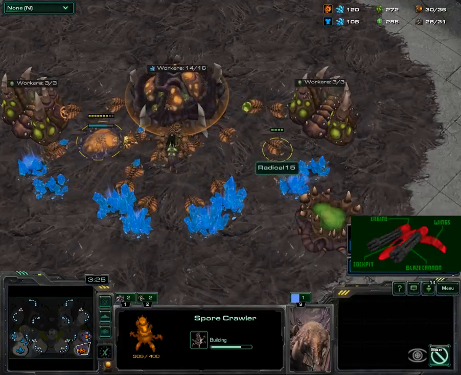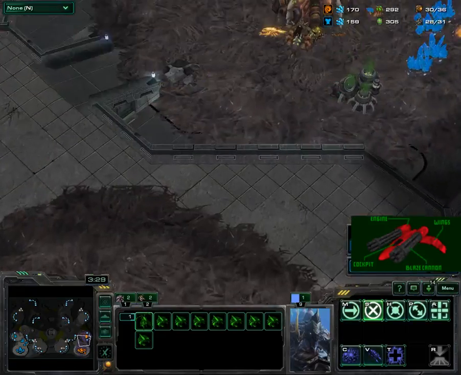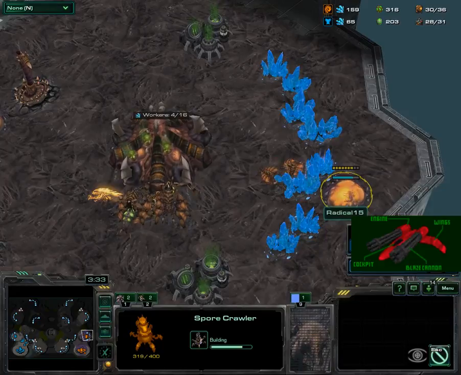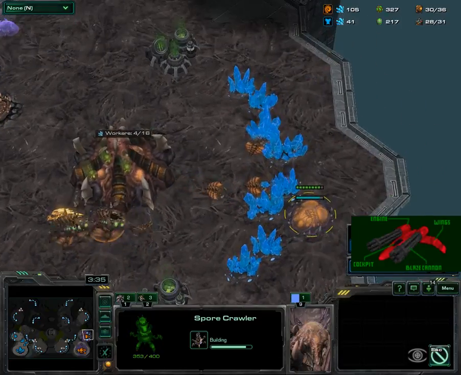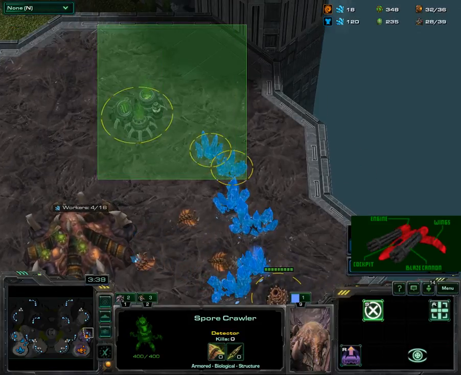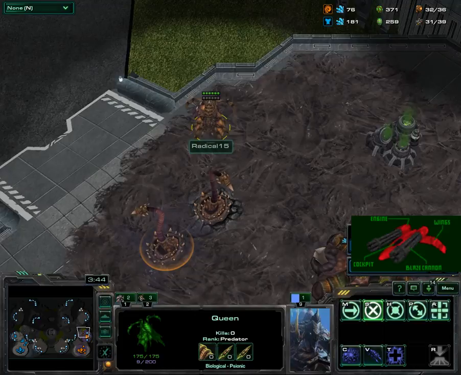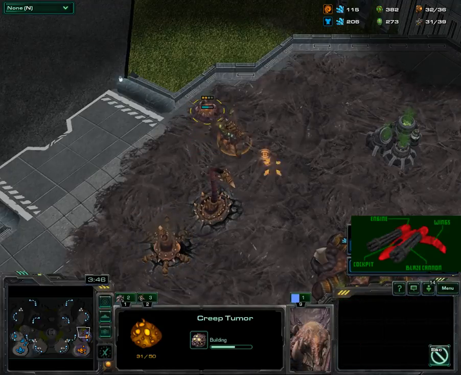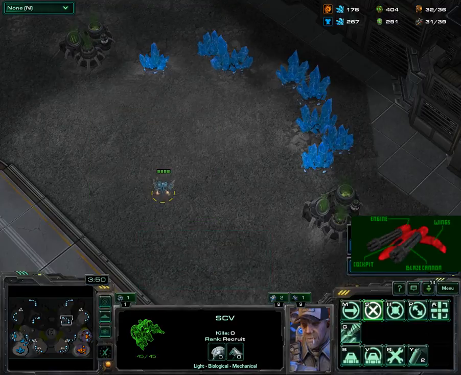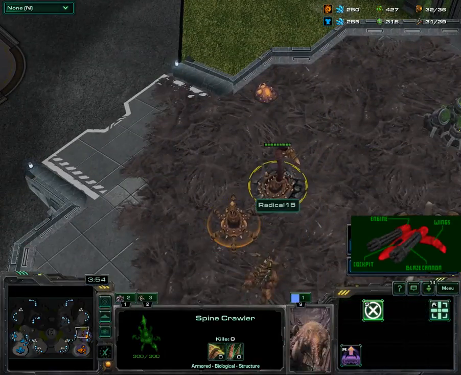Getting up multiple spore crawlers in his base, but leaving his right flank exposed. A somewhat better positioned spore crawler over here, still not very central. North flank is exposed. I see, starting with some creep tumors. Dash with a hidden SCV so that he has a nearby scout next time he wants to poke in, though it's not going to get very far here.